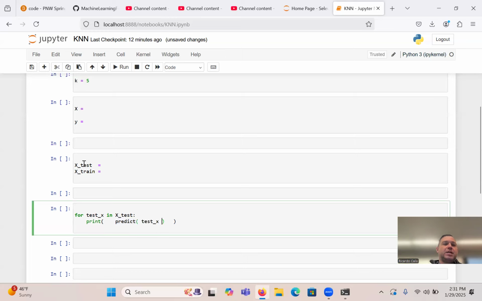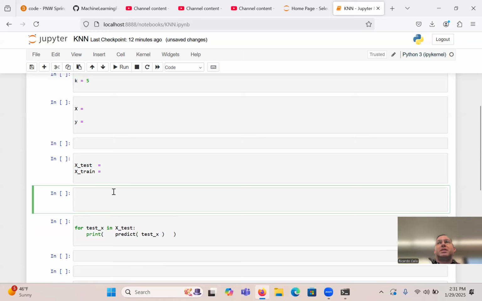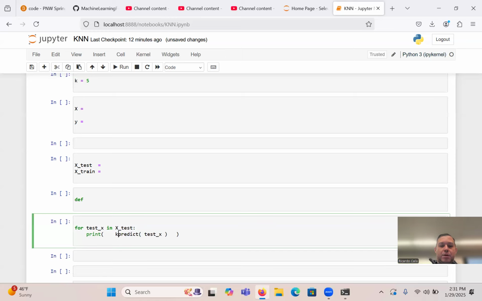Let's say this X test has 30 samples, then individually we grab the first and the second and the third and give it to the predict function. The predict function is essentially where we implement the KNN algorithm. Instead of predict, I'll call it KNN predict, which could be a good name.